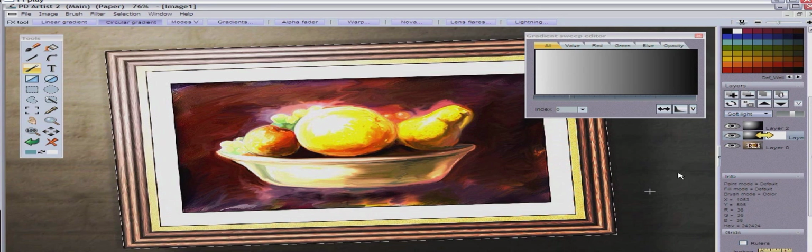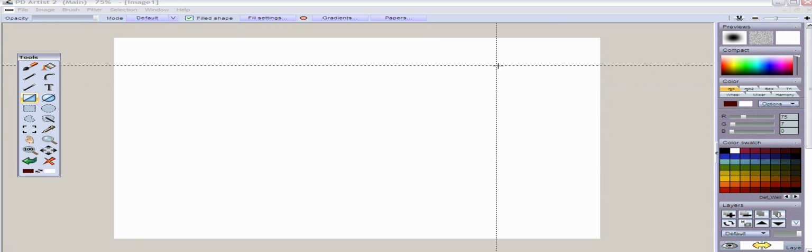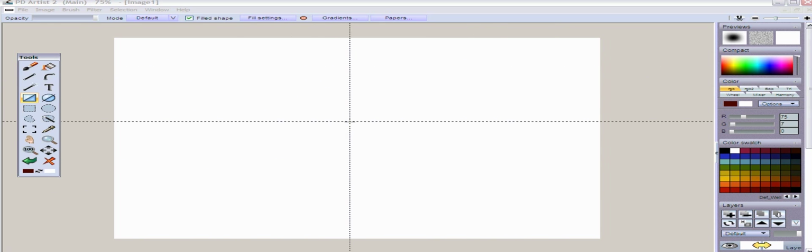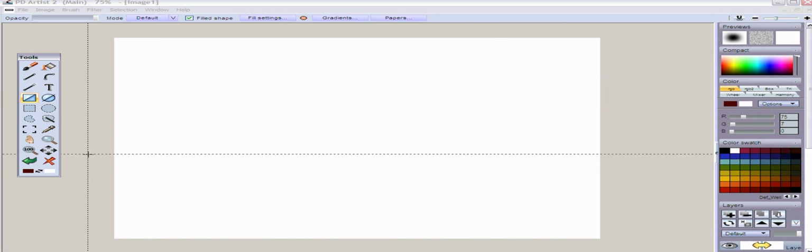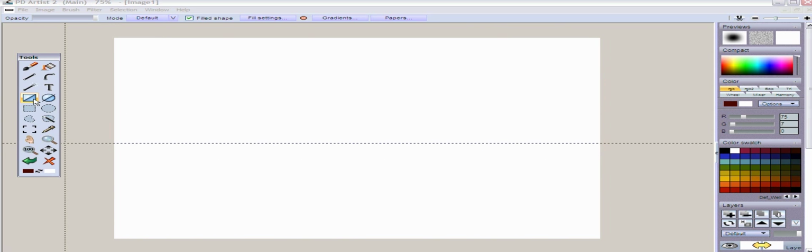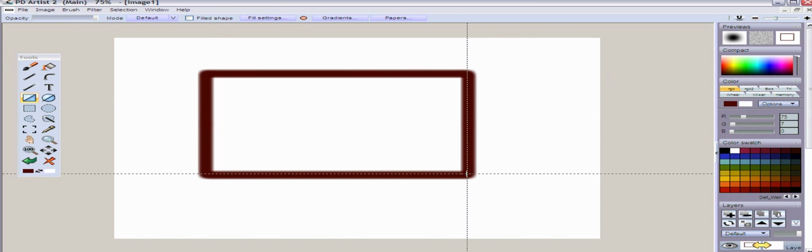So I'm just going to simulate here what the scenario is. We don't need to really use that full picture of the painted fruit bowl with the frame around it. We can simulate that. Let's just use this rectangle fill tool. This is a double tool. Basically the upper left corner will draw an outline rectangle.